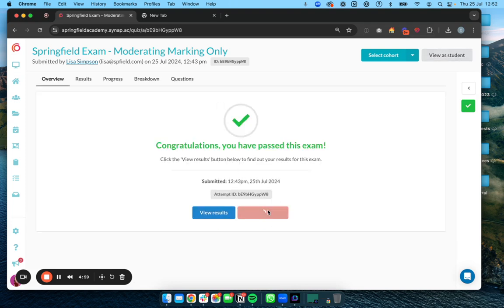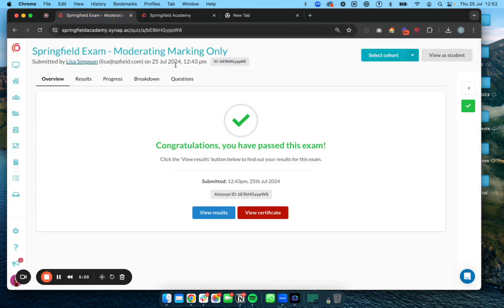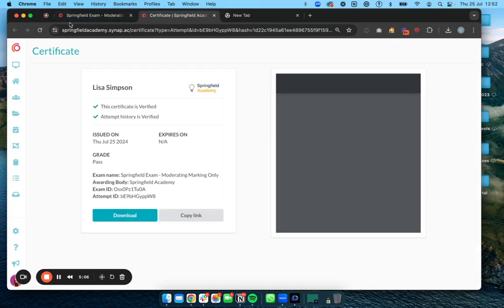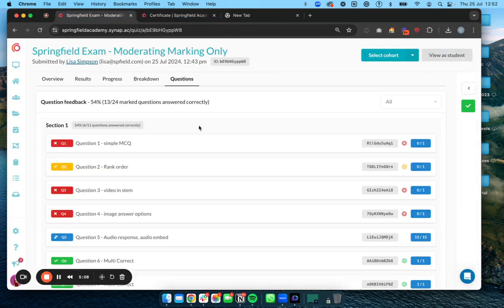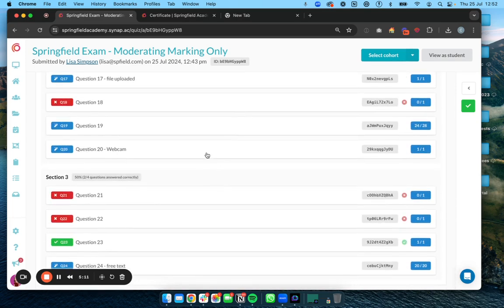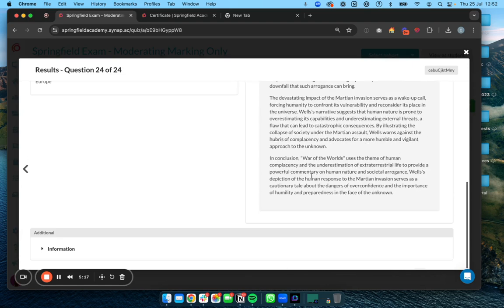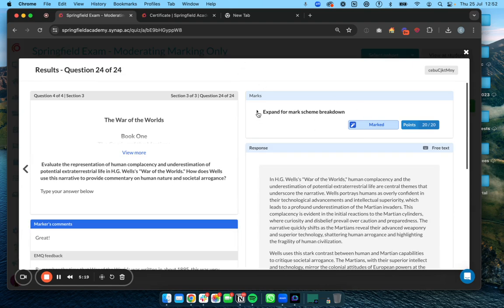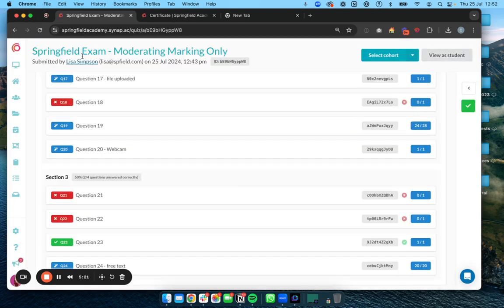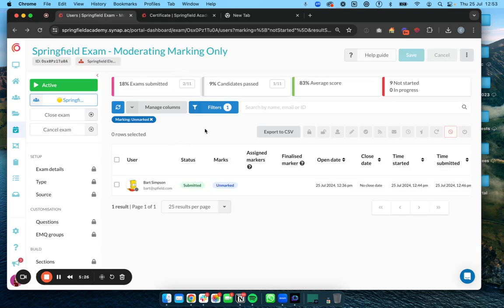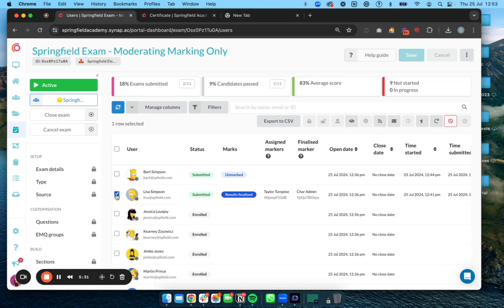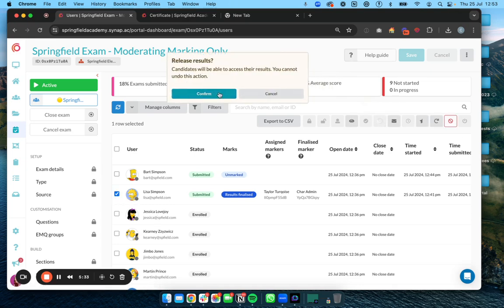We can see the certificate before the user gets it, which is going to have been generated. There's the certificate. We can go into the questions breakdown and we can see wherever we've left feedback for the student, that will show to them as well. So you can see the marker comments, we can see the response, and we can see exactly what was awarded in the different areas of the rubric. So once you're happy with all that, we should go back to your exam. Oops, get rid of our filters again. And if I'm happy, I'm just going to go ahead and release those so the user has them.